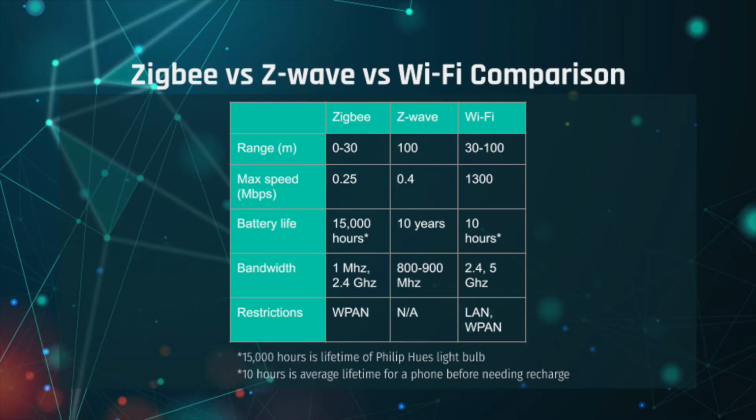Wi-Fi typically operates at a 2.4 or 5 GHz broadband. The benefit of Z-Wave is that it's less prone to congestion issues because it operates at a different radio frequency of about 908.42 MHz. Both Zigbee and most Wi-Fi smart home devices communicate over 2.4 GHz, which can cause more traffic congestion in smart home with more devices. Zigbee only works on a wireless personal network, WPAN, and Wi-Fi works on both WPAN and LANs.